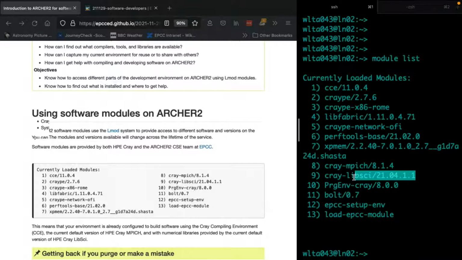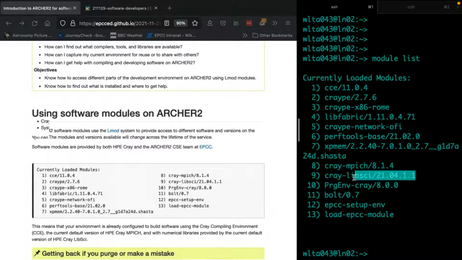Something to note is that you may previously have used the module purge command on other systems. If you find you've ended up with a set of modules loaded which you didn't want to use, then that will, on some systems, get you back to the clean default state.